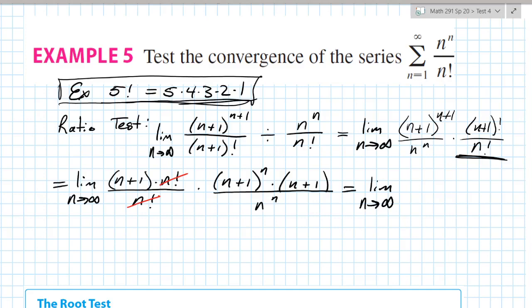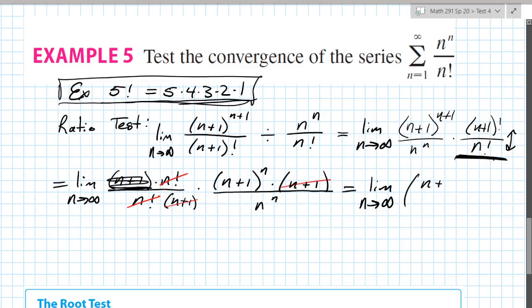Except that I just noticed that I got my fraction over here flipped over. So this fraction should be flipped over. Sorry about that. So if I flip that fraction over, that means I've got an n plus 1 in the denominator. Okay, that makes things a little bit nicer. So that n plus 1 in the denominator will cancel with that n plus 1 in the numerator. But I still have to deal with this n plus 1 over n to the nth power limit.